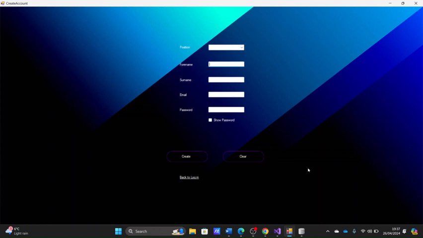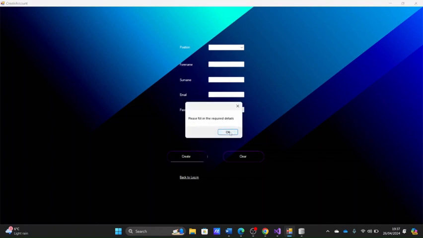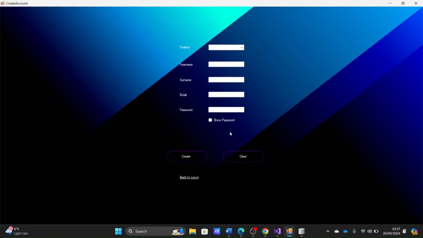Test number 4 is that I will now try to create an account without filling in any of the details, and when I do that, it should come up with an error sign saying please fill in the details. So I'm going to do that. Please fill in the requirements. The button does what I want it to do, and none of the fields is filled in, so that is a pass.